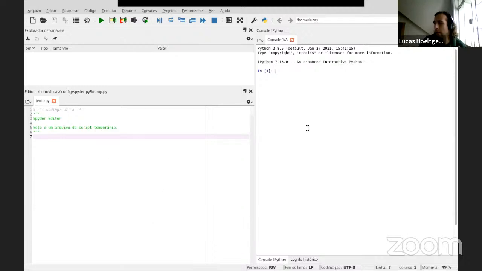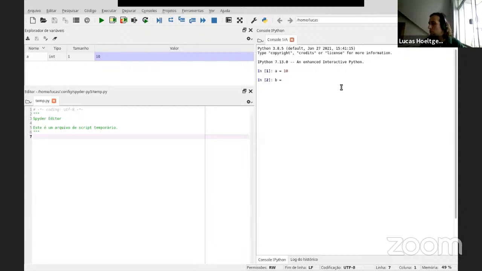But Python, as an interpreted language, allows us to type things live without saving the code. For example, I can type a equals 10, b equals 5, and I declare these two integer variables, and I can do the calculation directly without saving, without compiling.